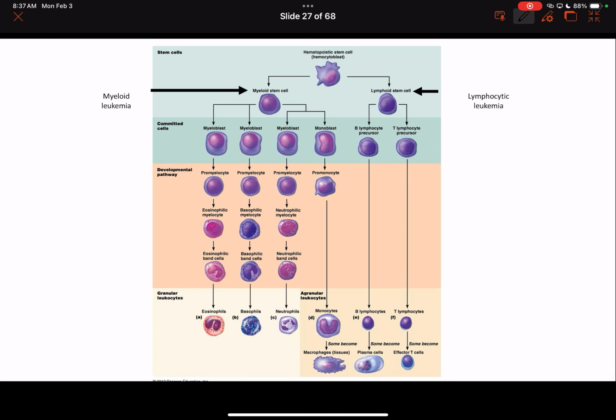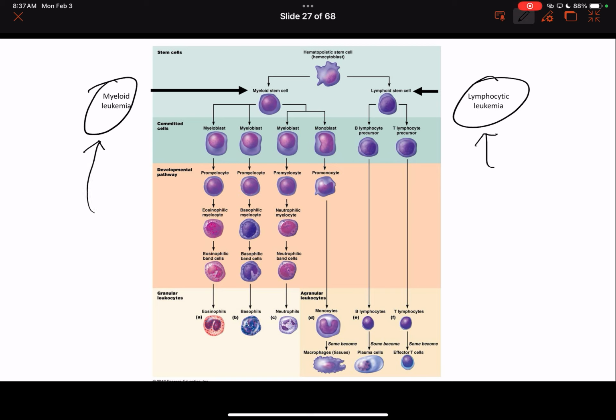And because I get this question all the time, there are different types of leukemia. There's myeloid leukemia. There's also lymphocytic leukemia. Lymphocytic is this one. It's much more survivable. You don't need to know these numbers, but about 71 to 90% of the people with lymphocytic or acute lymphocytic, which means it's rapid onset, it progresses quickly, but 71 to 90% of these people will have a 5-year survival rate versus the ones over here.